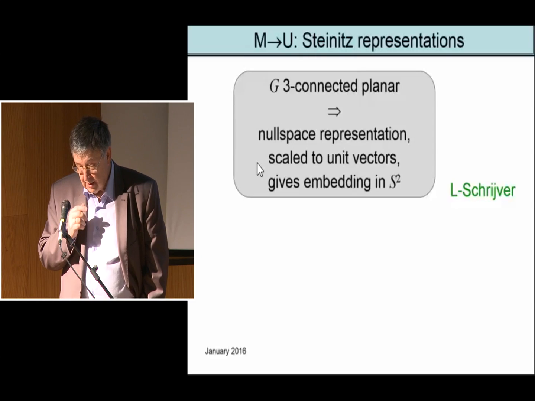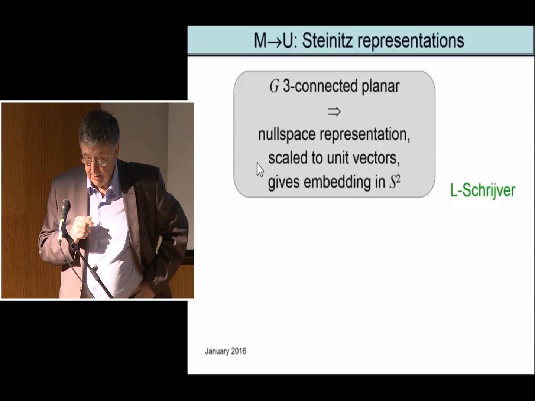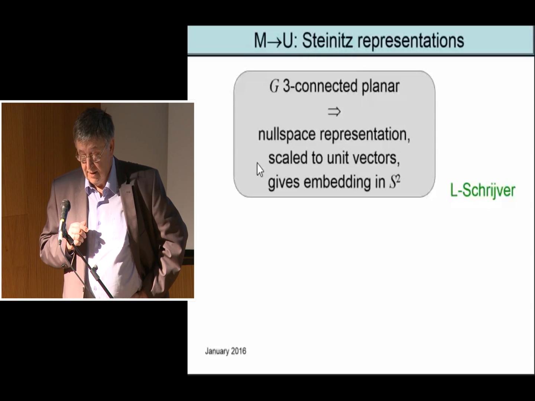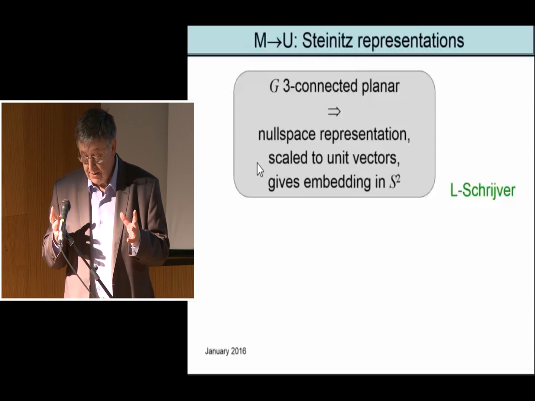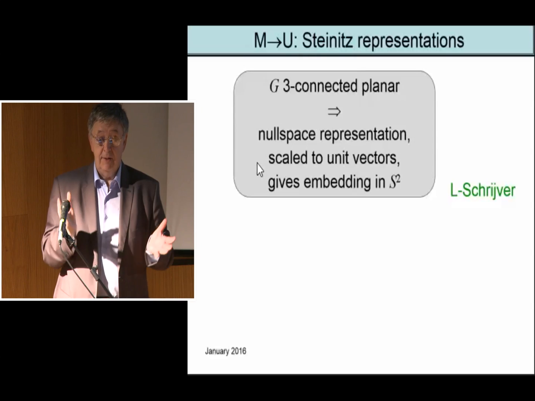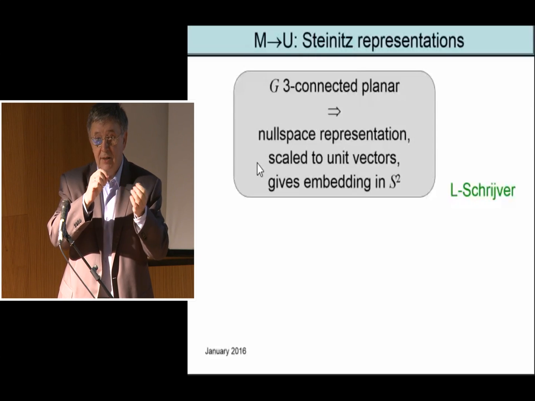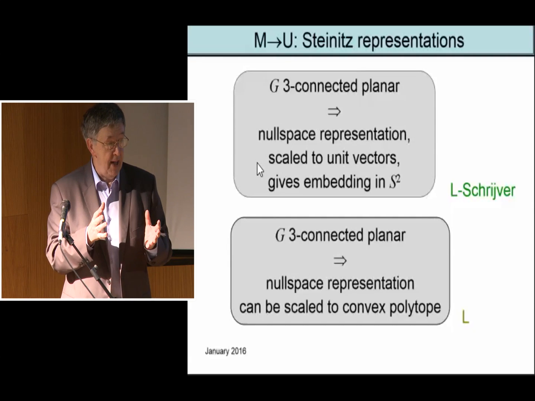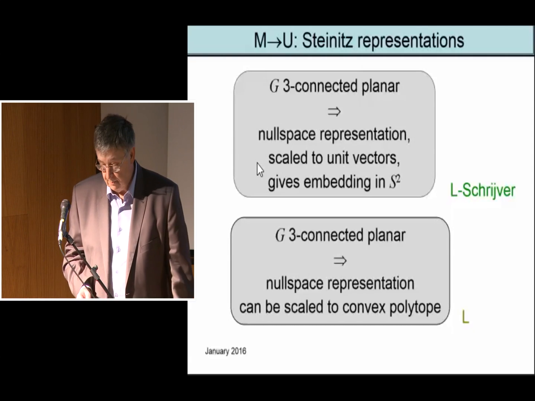here are a couple of more related facts. So if a graph is three-connected, then you take this matrix, Cohen-de-Verdier, this really good matrix that has a three-dimensional null space. It's a representation of the graph in free space. You can, if you want to, scale them to unit vectors. It gives an embedding of the vertices on the sphere. You can also include the arcs of the large circles. And then it can be proved that this is actually a planar embedding of the graph. So not only do we know the graph is planar, but actually this matrix gives us an embedding in the plane.